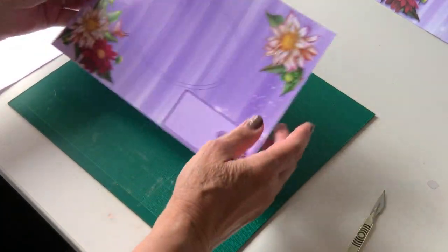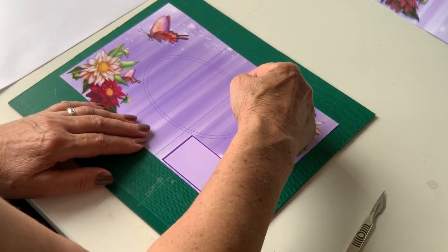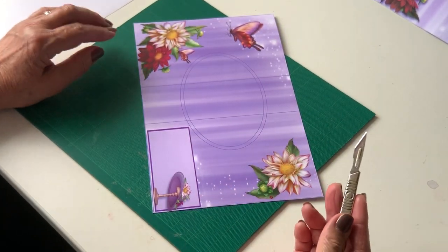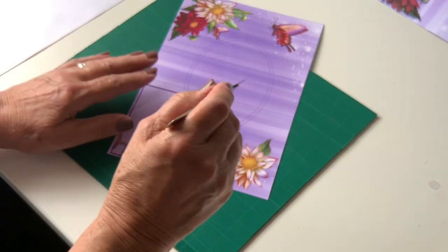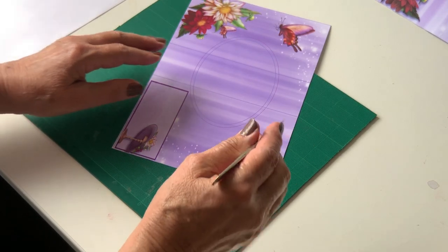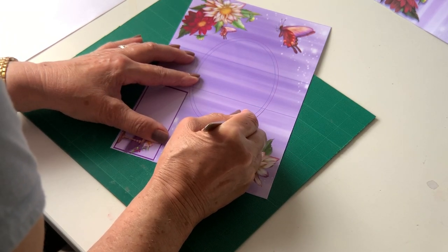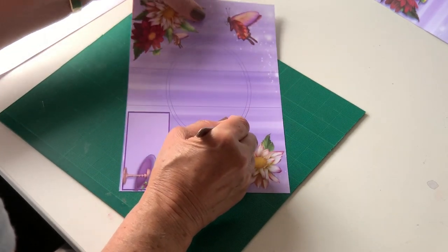I printed out my base card and my backing straight onto it. Before we do anything else, in order to make the swing card disc, we need to cut around this outer layer, but only from there to there — we do not cut across these score lines. I'm using a scalpel for most things. A little tip: always try and keep the blade upright. When you tilt it, that's when you're likely to go off the lines. It's also best to do it in short movements. Don't try to do it in one big cut, and you need to be moving your card around as you go.